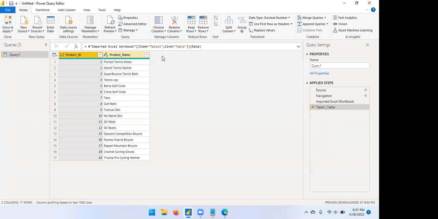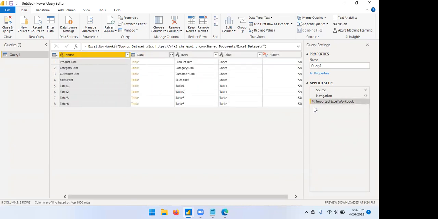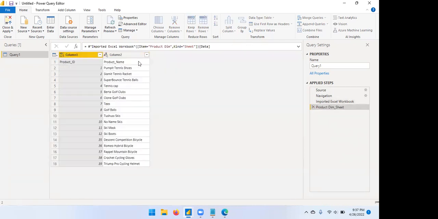These we need to promote if you select the sheet. So that is the difference between table and sheet. So I would like to show you, open the sheet and click on this. Select and promote headers.